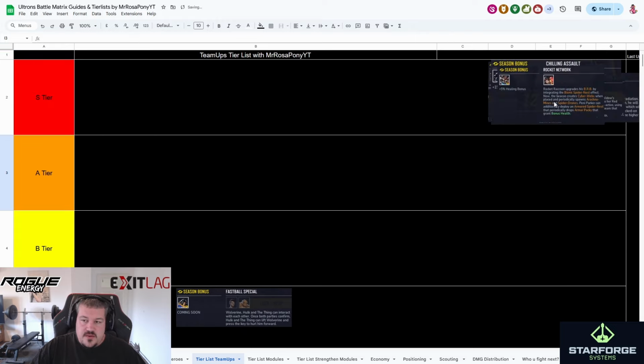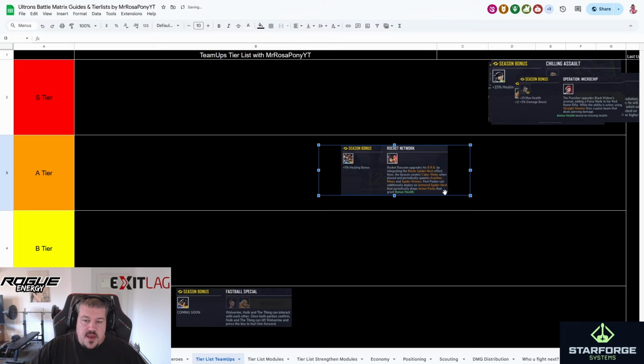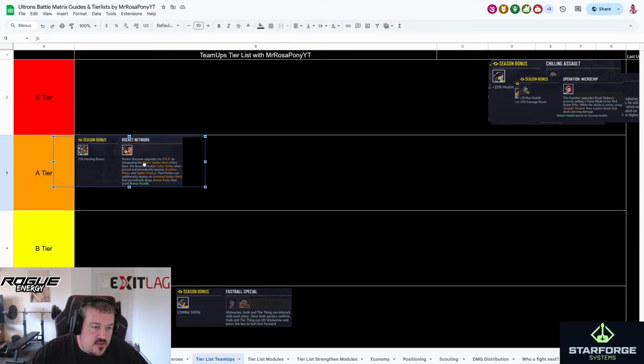So also F tier. Then we're having the team up between Rocket and Penny, which basically turns Penny's nest that he's buying into a menace. It's really strong. So I'm gonna put this one into A tier.